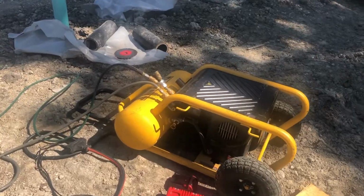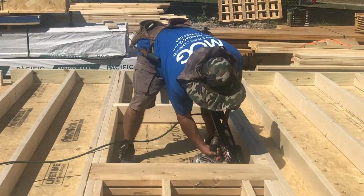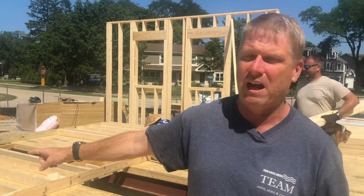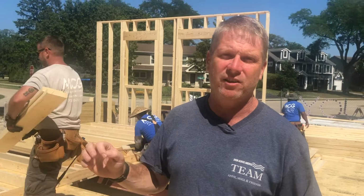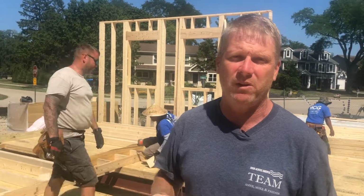So we're using an air compressor to compress air to about 120 pounds per square inch. It runs through hoses, and then it fires through that pneumatic air nailer right there. So we just fired 2 nails without a hammer. That brings the speed of construction way up and the construction costs way down. That's why we use nail guns.